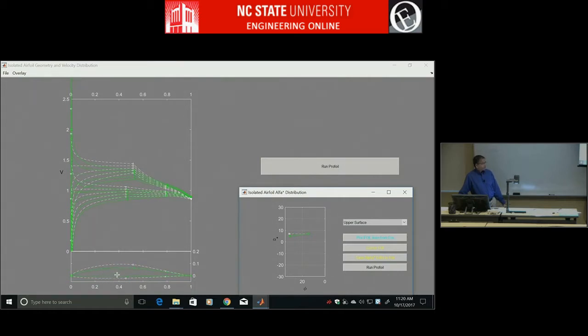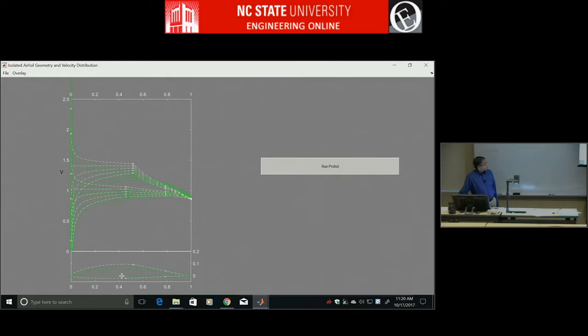And this is what it says the shape should be to satisfy whatever new specs you have put. And it figured out that it has to move the lower surface to here. I mean, normally you wouldn't think of it like that if you're doing it with geometry, right? You'll go change the upper surface. You'll think that will affect only the upper surface velocity distribution. But it turns out they're all coupled.